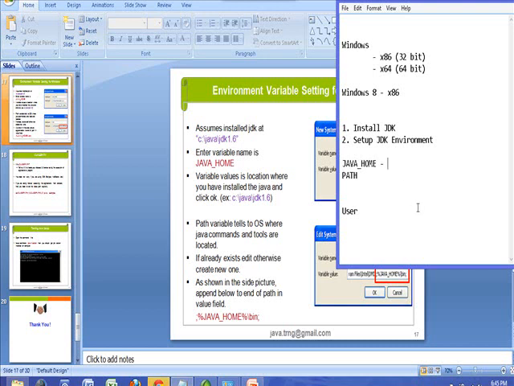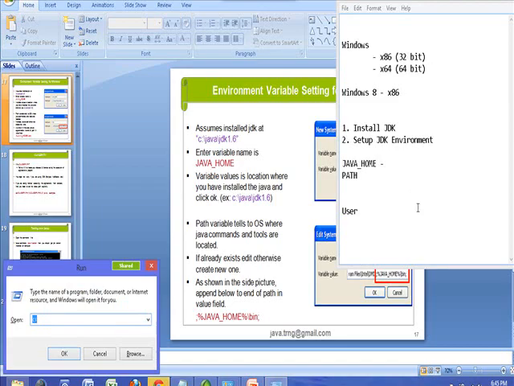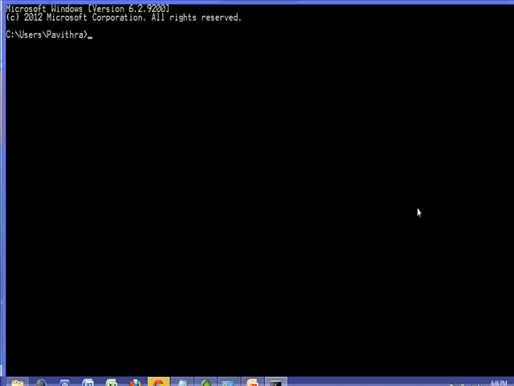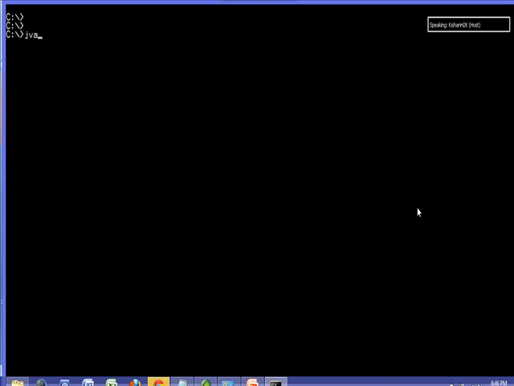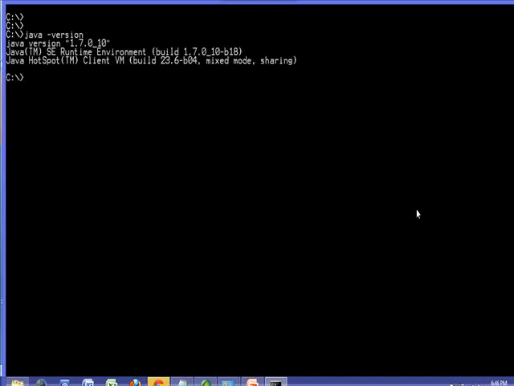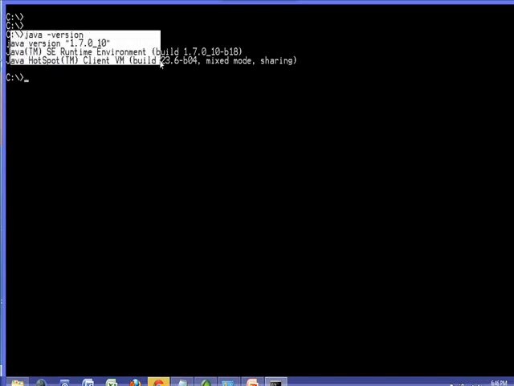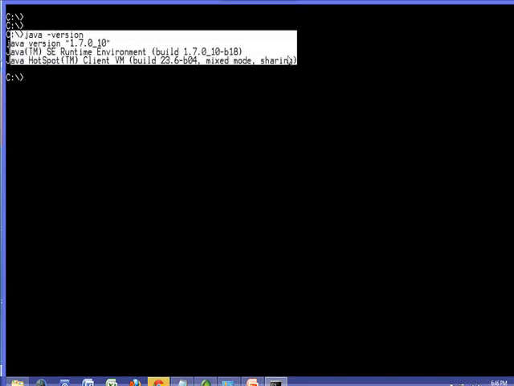So how do I know my JDK got successfully installed and it is working fine? It is very simple. Open your command line prompt, and here you can execute the command java -version, and here it's showing you the version that got installed in your computer. When you're seeing this, it means you're pretty much done. Your Java software has been installed successfully and the environment is also configured properly.